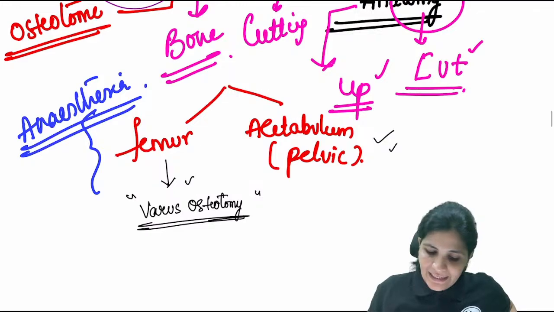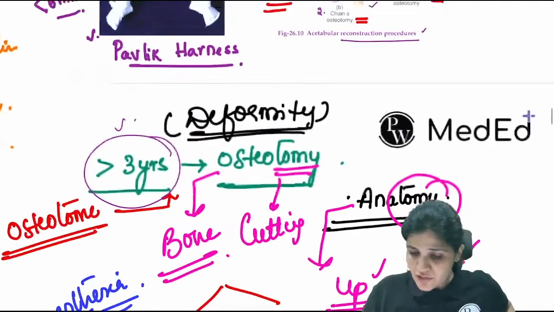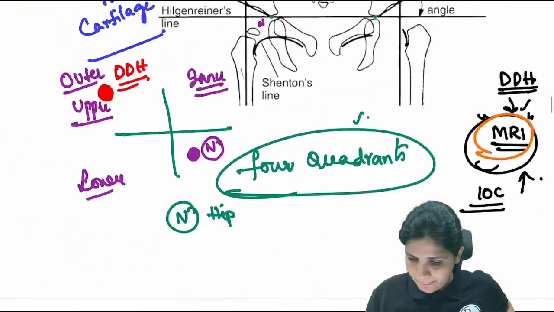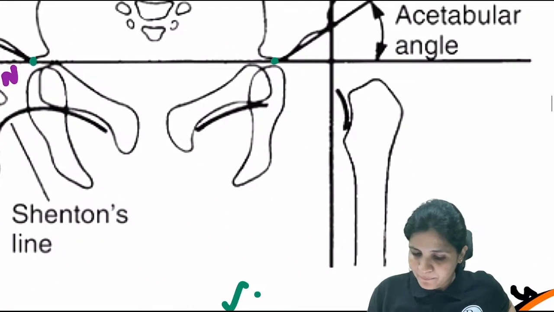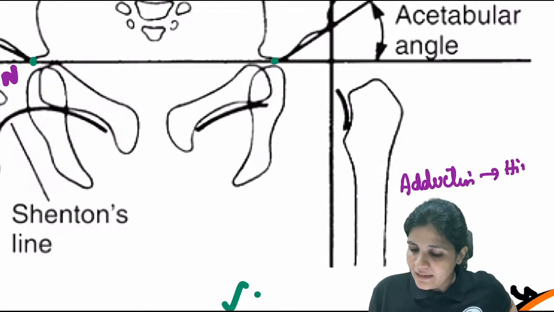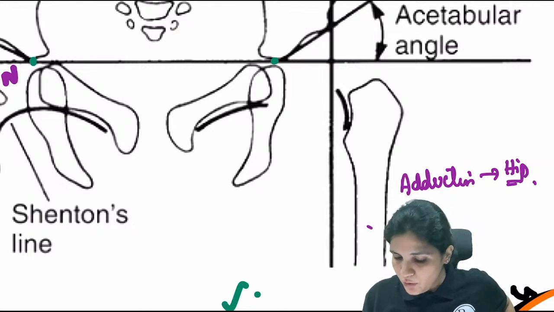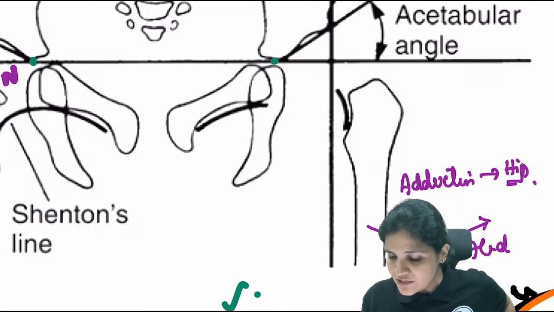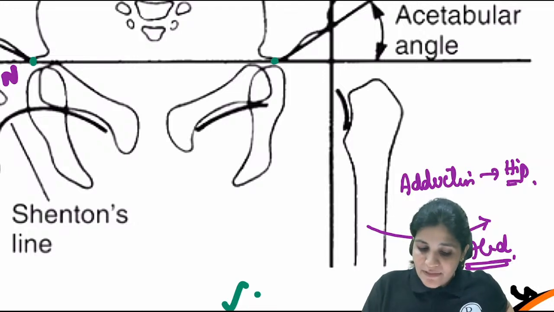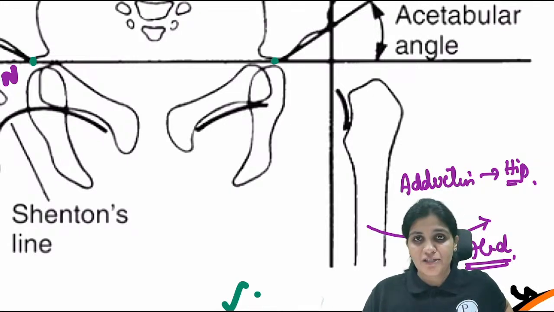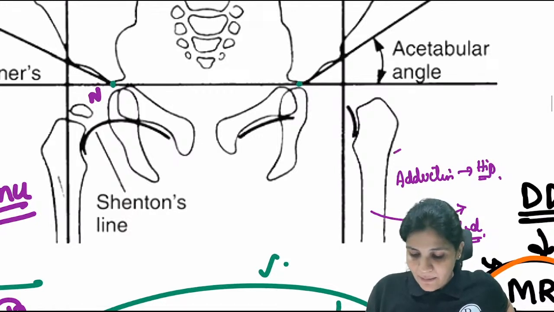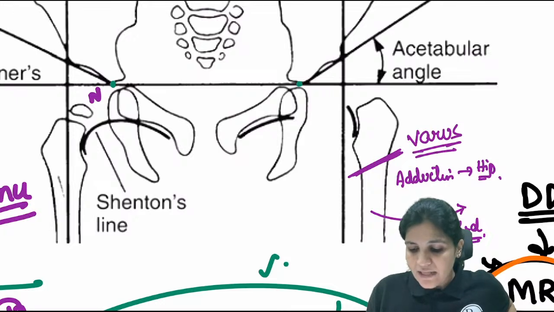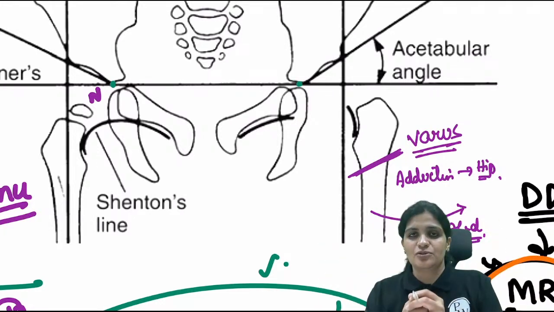Varus, again: if this is your femur, in a dislocated hip this femur is in adduction. Now you have to abduct it so that it will sit into the acetabulum. Sometimes we would have to go into excessive abduction, which is not possible. So instead, we make a cut and make the femur into varus, so that with minimum abduction we can put it into the acetabulum socket.